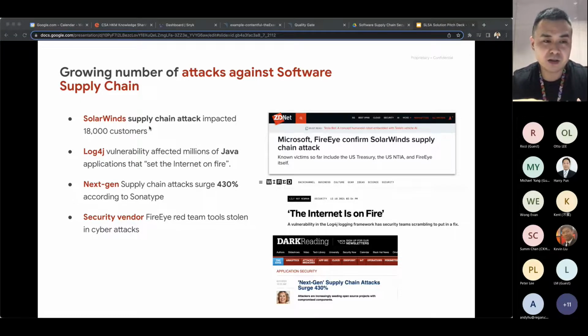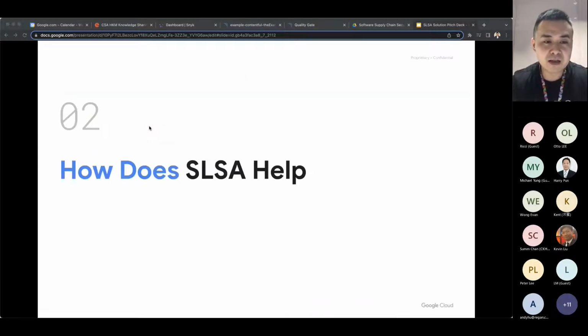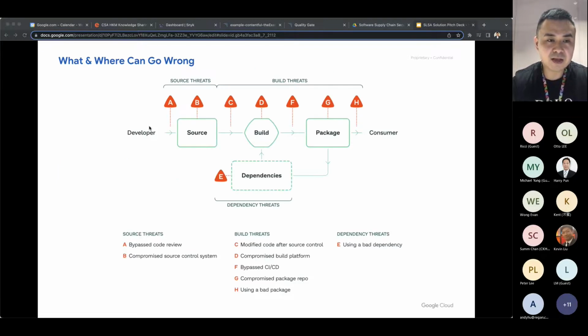Almost everybody has a WAF and fairly adequate application security practice, so it's probably difficult to attack head-on. So the attackers think about how to infiltrate your supply chain. Now, how does SLSA help? You can think of SLSA as a checklist.